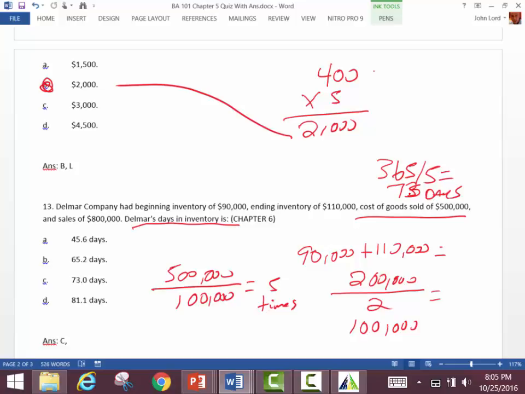Or if you're an analyst, you could look at this and say, hey, 75 days, and everybody else in this industry is taking 120 days to move their inventory because it's something that's hard to sell, or it's a down market in real estate. Or 75 days for a restaurant? Forget about it. That's the bad news, right? Just depends on the company, I should say, right? Okay? Okay, good.